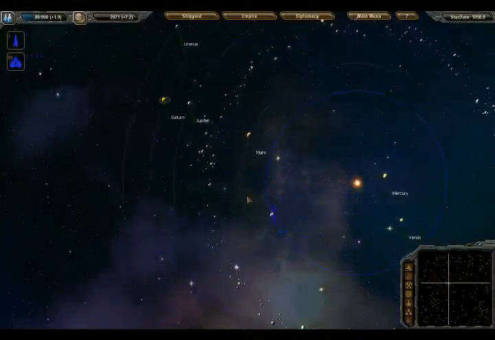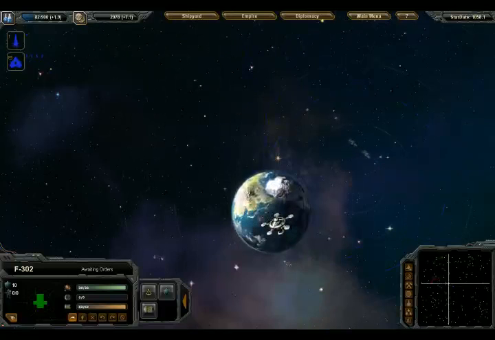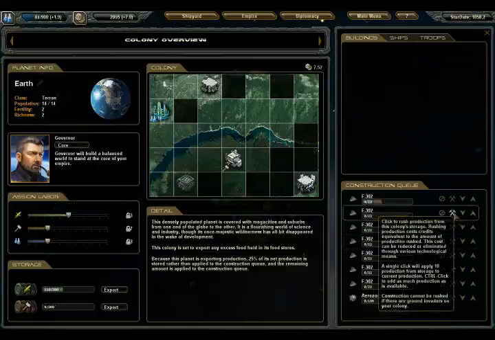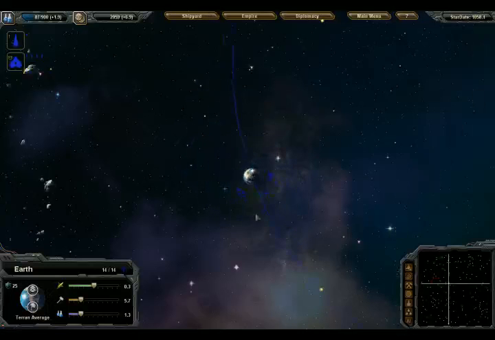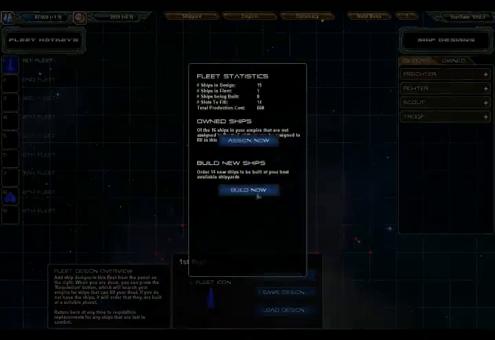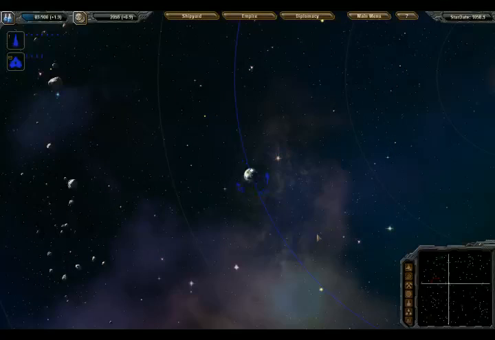So those are fun. Now let's see, we've got 1 ship in the 1st Fleet. We've got some stockpile. Like I said, I'm going to try and make this go as quick as possible so we can get into some more fighting, because that's the interesting part of this game, the actual combat. Requisition, assign ships. So, half the fleet is filled.